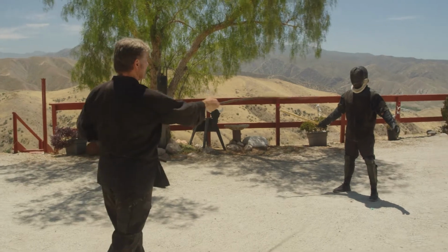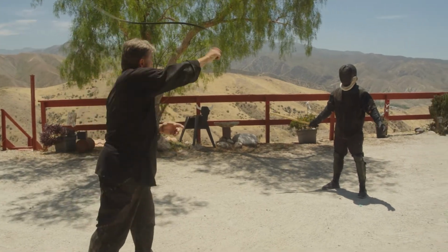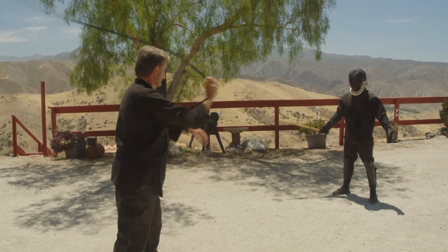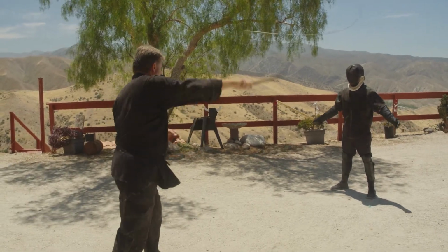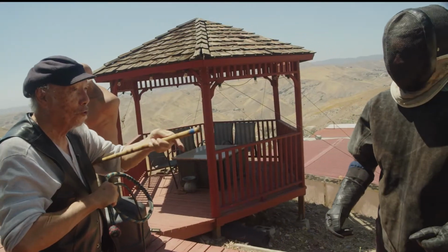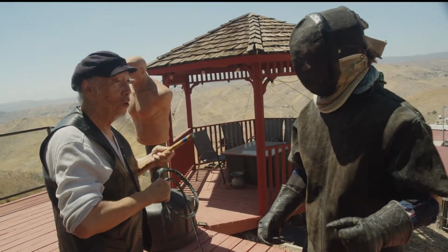I can hit him on the side of the head. I can hit him on this side of the head. I can come down the body and repeat. I can come over here and repeat. I can hit him here, I can come back here, okay? This never stops. And you notice that he was trying to throw the left hand, he won't have time.